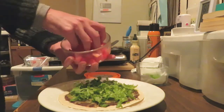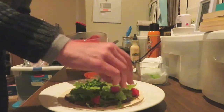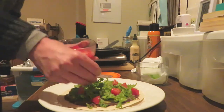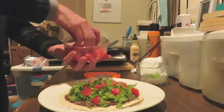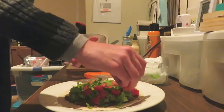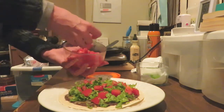These are organic hothouse tomatoes. Unfortunately, they're not the best because we're going into winter, and well, these are just hothouse tomatoes from Mexico. That's pretty much the best I can do here. And I just put however many on.